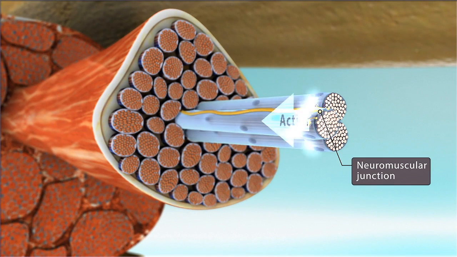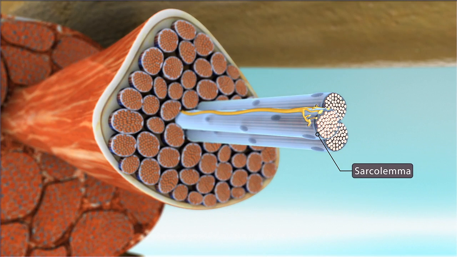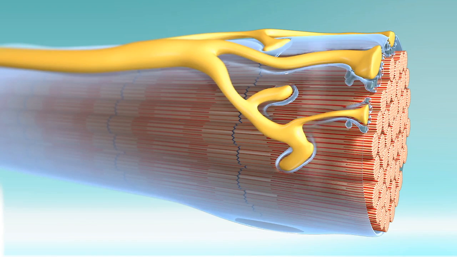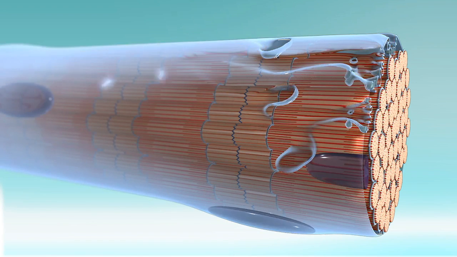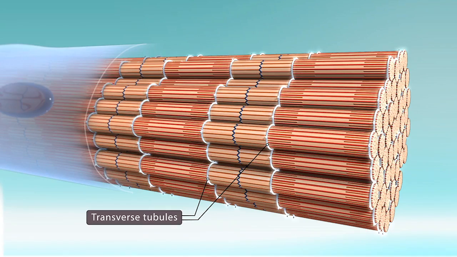Contraction of the erector spinae muscles commences when a motor nerve stimulates an action potential to pass down its axon to the neuromuscular junction. The action potential causes the nerve to release calcium ions, which in turn triggers the release of acetylcholine into the synaptic cleft, which then binds the receptor on the sarcolemma. This binding event triggers the opening of sodium channels in the sarcolemma. The sudden rush of sodium across the sarcolemma causes the cell to depolarize and an action potential propagates along the sarcolemma and down the T-tubules.